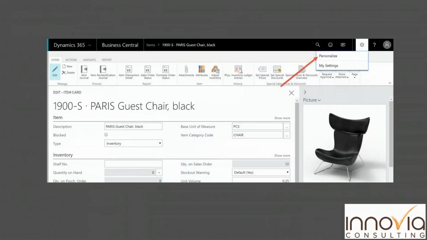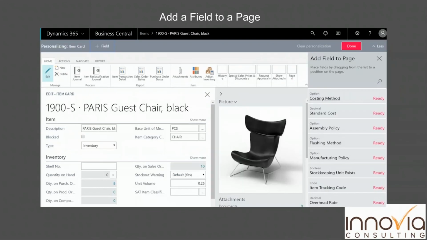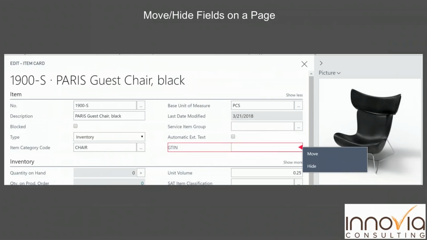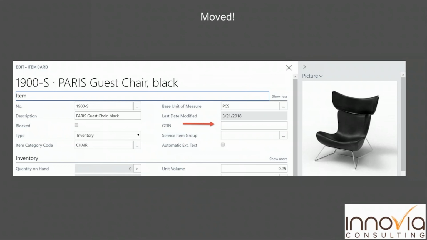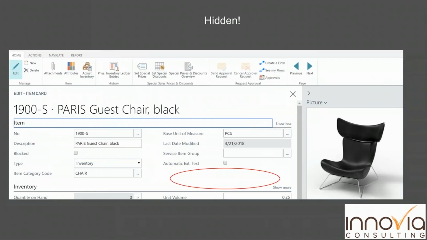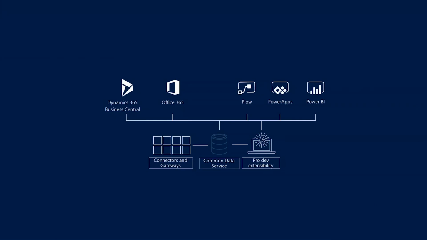So it does allow you to personalize your screen. So if I want to add or show columns, if I want to add or show fields, I can do that. So once I click into personalize, you can see all of the fields on my screen, and so I can hide those as I choose. I can move them around on the screen, so if I want them to show up in a different order, I can do that. And so it was a fairly simple thing to do, not terribly difficult to make it go away altogether if that's what I wanted it to do. But beyond that, that was about it.